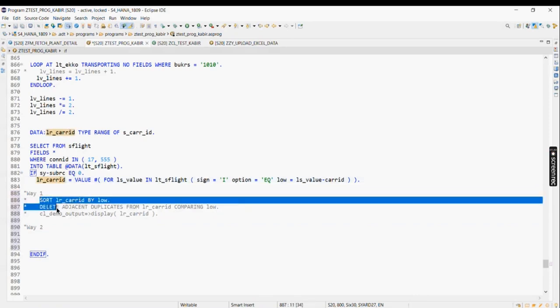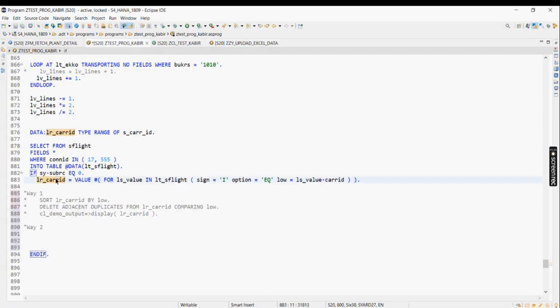I do not want to use these two statements, but while populating the data, I want to discard all the duplicate data. Okay, understood my point? So how do I do that now? Can anyone tell me?